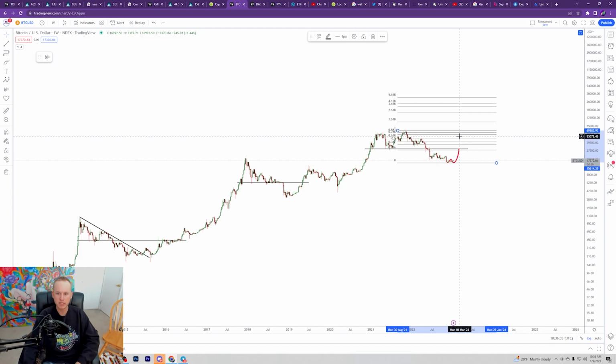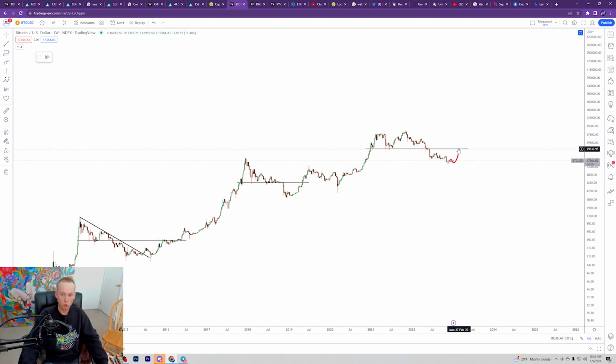I mean, if we make a move to the 618, we're looking at a move upwards of $50,000 and $60,000, or pretty much to the top of this lower high that we made before our major capitulation that we experienced, right? And so if that's going to be the case again, based off of prior cycles, we're looking at a big move that's going to come out of this reaccumulation. And so while so many people are so focused on the potential of this final sell-off taking place, I'm more focused on the potential of what we make inside of the new bull trend, right?